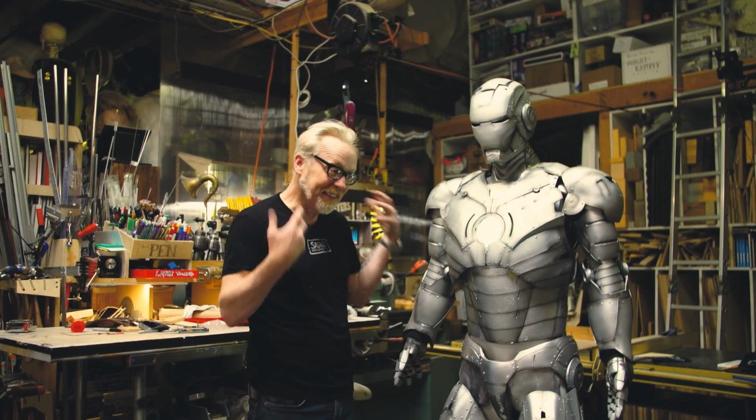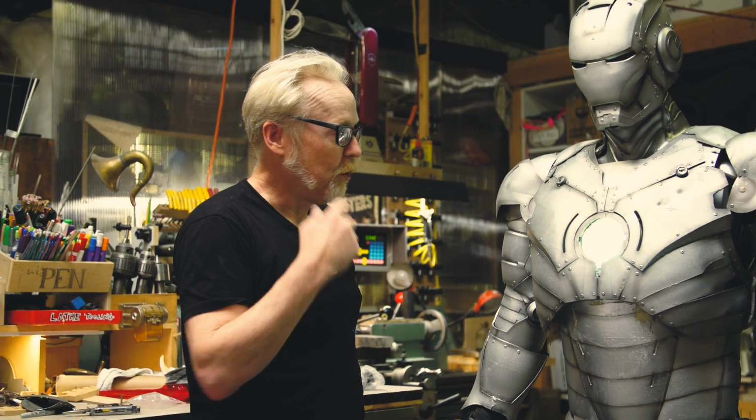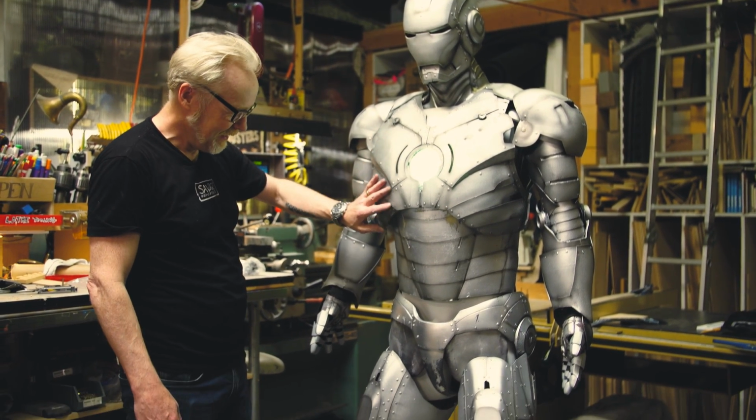Every now and then I look at this and it re-syncs into me that it is $250,000 in 3D printed titanium. Holy hell. It is a beautiful thing.